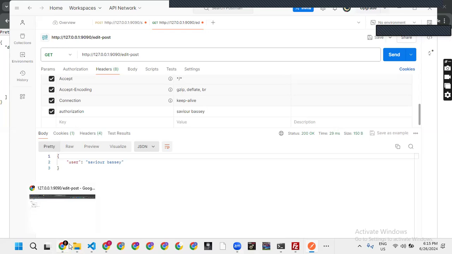So the header parameter is similar to the other parameters that we've talked about. It is also another means of sending information to the API itself. Like I said, our request comes with a lot of information, and there is also information that lives within the header of your request.